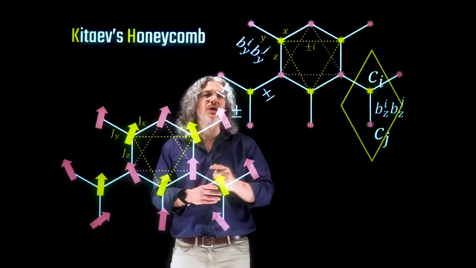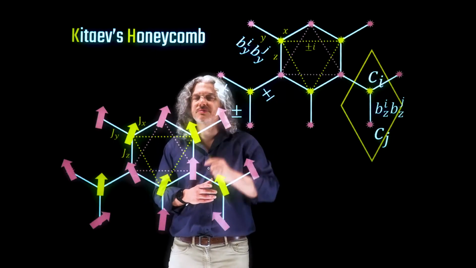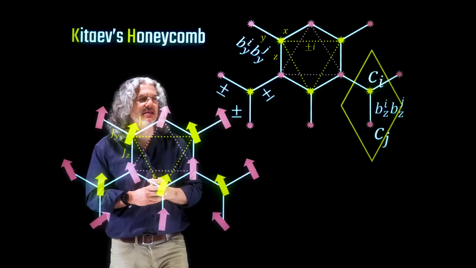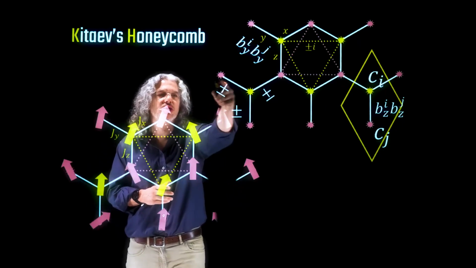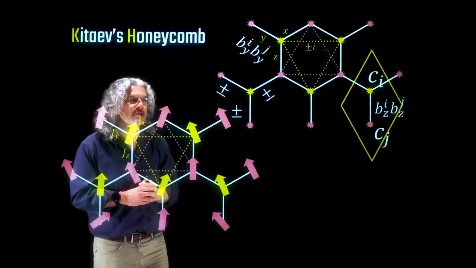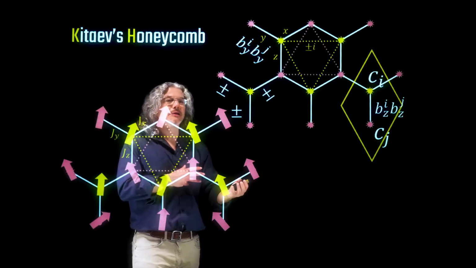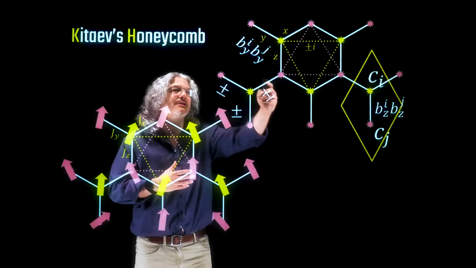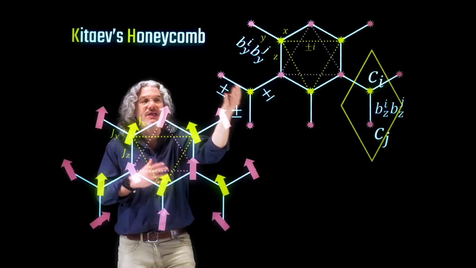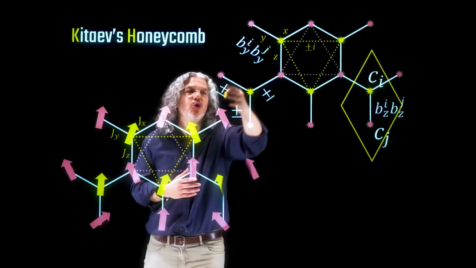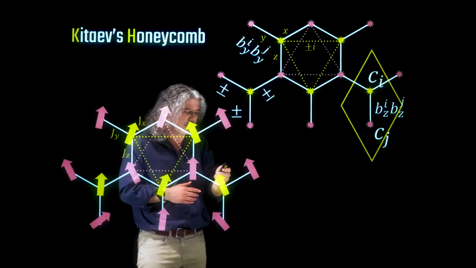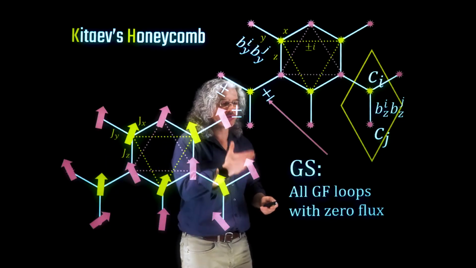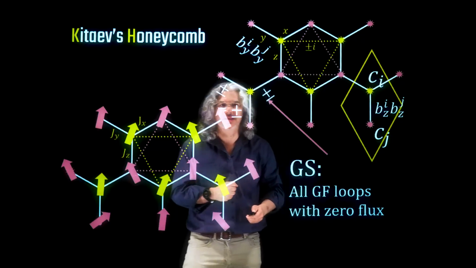For example, we know that if we do a gauge transformation, we substitute each C in this ground state, we substitute C by minus C, this will change the value of the interactions at each point. And we gauge fluctuate all the time. These B fields that sit here can be plus or minus. They can fluctuate as long as they keep no loops in the system. So the ground state of the system will be formed by all gauge field loops with 0 fluxes.